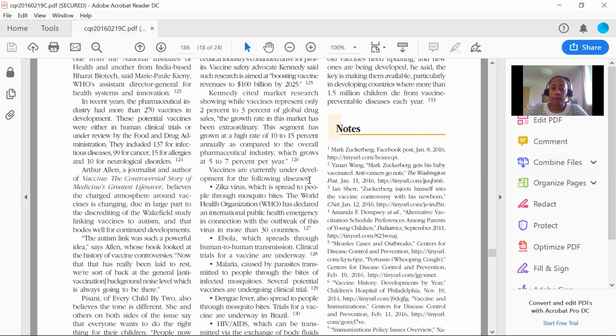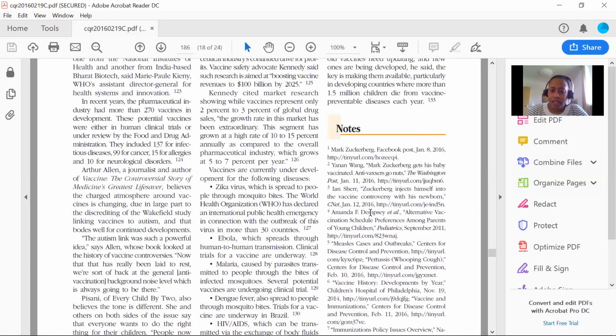From there, you have specific notes, and you'll notice these throughout the articles. Again, you can refer to those. You can even click on the links in here to take you to that information. It provides you with the tiny URLs to take you directly to those articles. So this one looks like the first three of them are from Mark Zuckerberg, or about Mark Zuckerberg. This is his actual Facebook post from January of 2016, so that's kind of interesting.